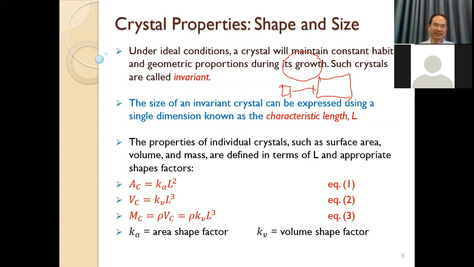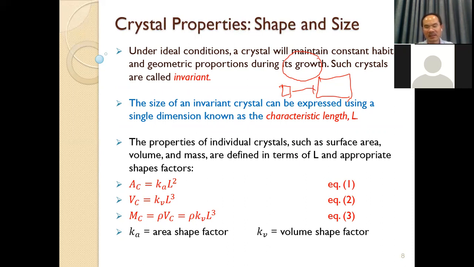This is part of the mechanism of crystallization, which I will talk about in the next topic, growth and nucleation. We can control the size by growth. How to measure the growth? We measure by the size, the characteristic length L. Growth means the size increases with respect to time. It's the rate of growth.